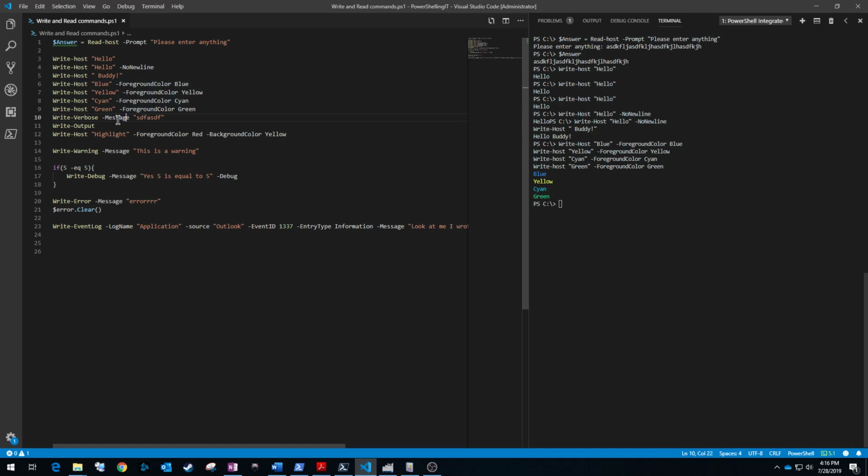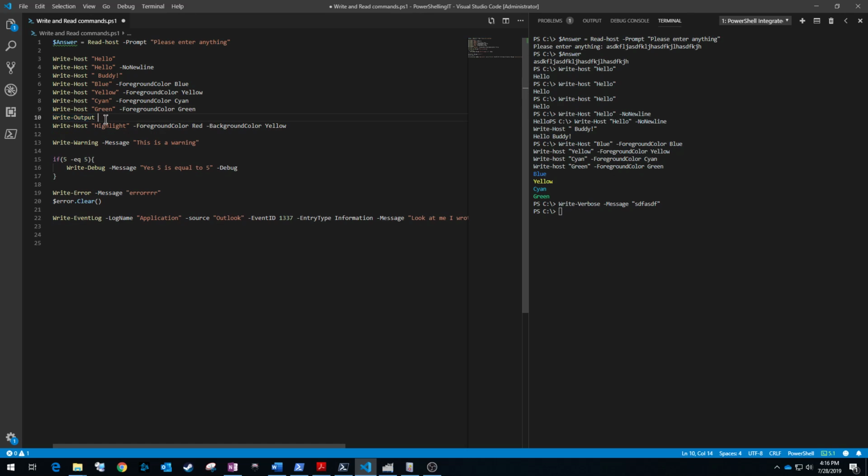And there's this other command called Write-Verbose. I was just checking that out. It's pretty much the same thing. Yeah, let's mess around with that. We'll cover that later. Write-Output does the same thing. So if you just write in anything, there's a little more under the hood that's happening between Write-Host and Write-Output. With Write-Output you can do a little more, get a little more complex, but I'm not going to cover this in the basics playlist. Right now we're just going to do some basic commands.